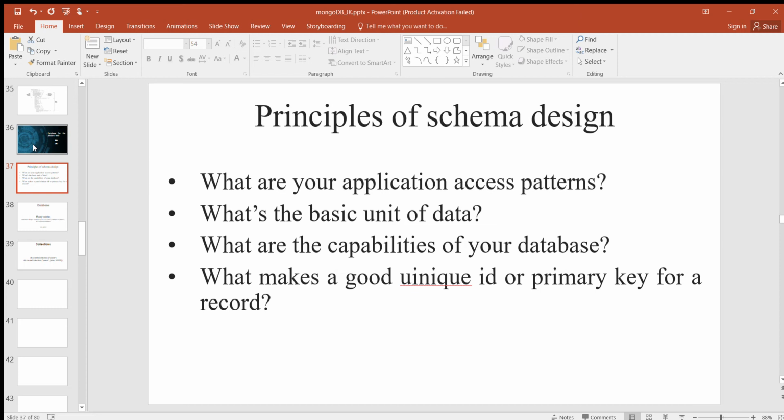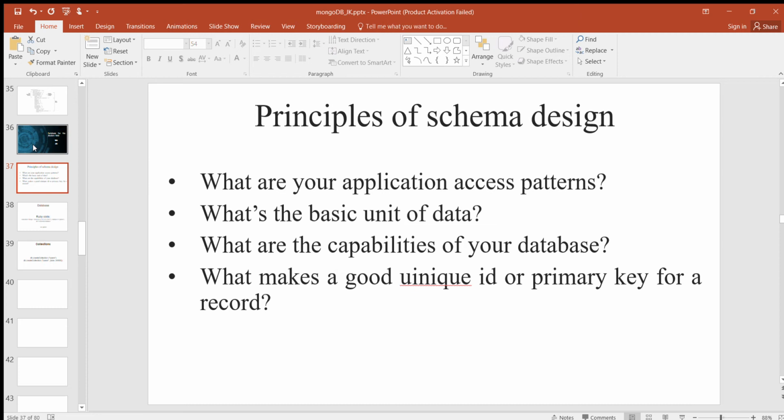What are the capabilities of your database? Once you understand the basic data type, you need to know how to manipulate it. RDBMS features ad hoc queries and joins, usually written in SQL, while a simple key-value store permits fetching values only by a single key. MongoDB also allows ad hoc queries, but joins aren't supported.